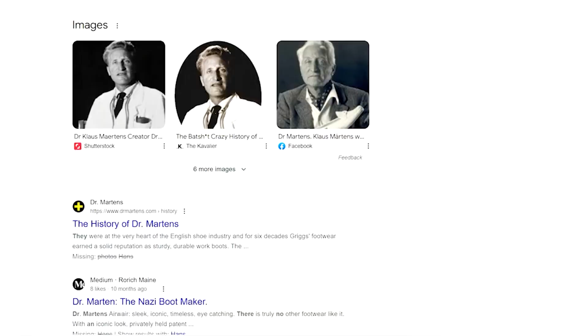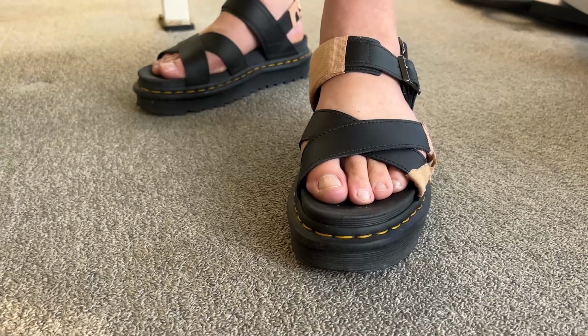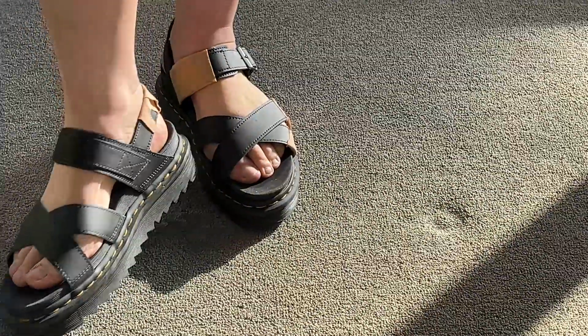And Doc Martens have kind of got that whole grunge, you know, they've got this niche market of people that wear Docs. But what's underrated about Doc Martens is they're so well made, and they're actually designed by a 25-year-old doctor in Germany who invented them to help treat his broken foot. So they were initially designed as a therapeutic shoe, and that's actually underrated. You know, like people do wear them for fashion because they do look nice, but the support they give is so good. Like it's really bouncy, and they've got a really nice arch on them too, so they give really good support.